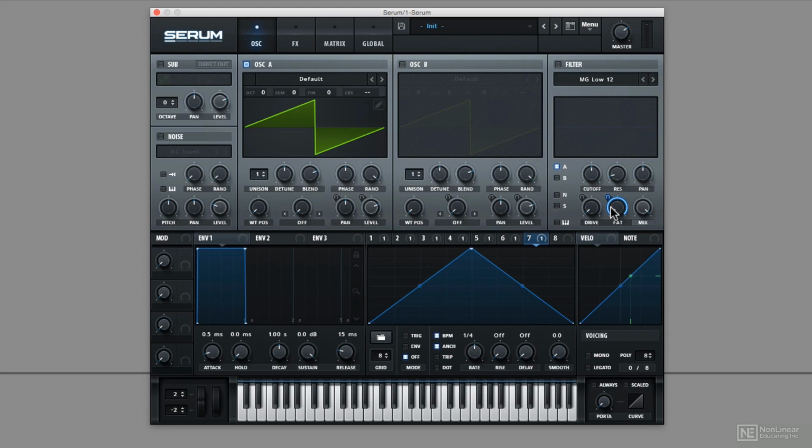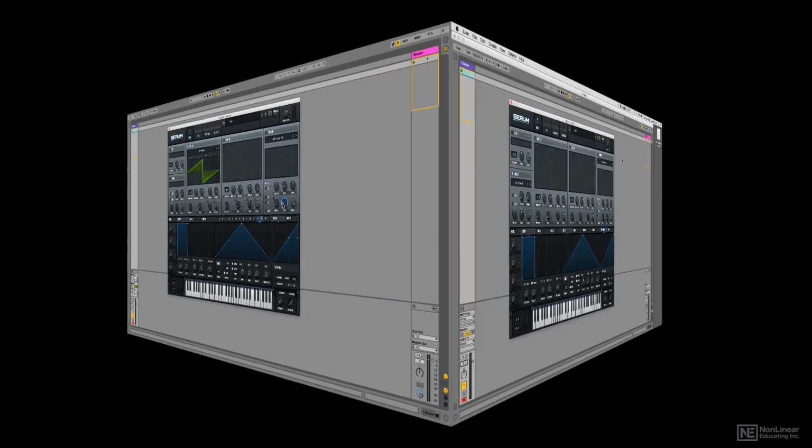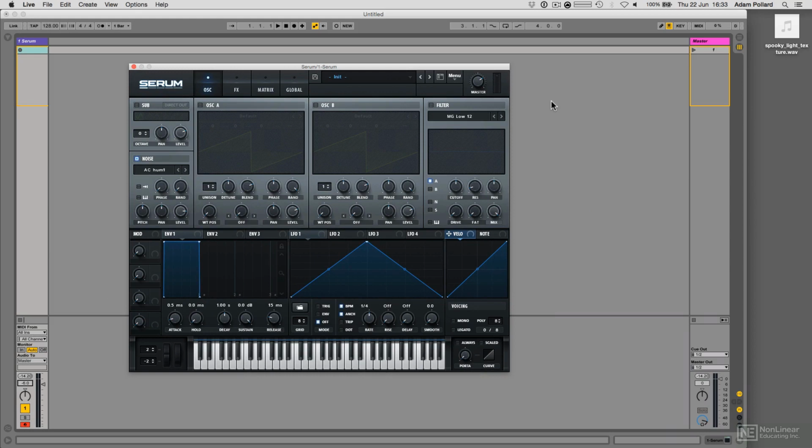But this final point relating to Serum, very important, is to do with using this noise oscillator. This noise oscillator works like a sampler, so it takes a sample and plays it fast or slow, effectively changing the pitch. And one of the cool things you can do, at least from one of the beta builds, is to drag in your own noise sample. Allowing you to layer in your own samples into the presets.